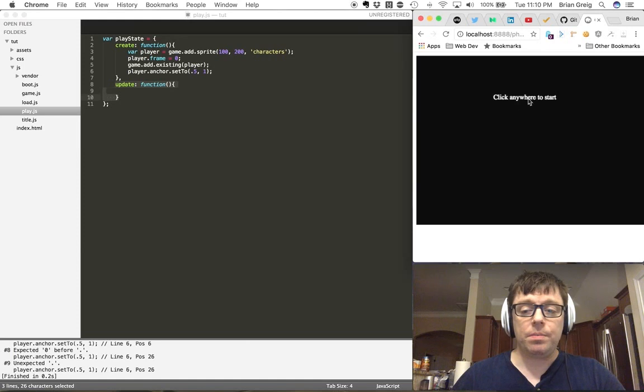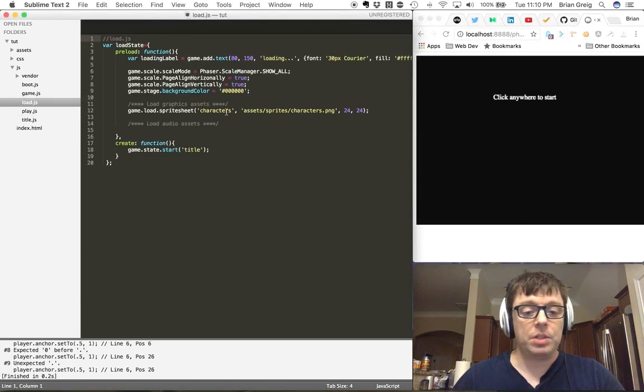So here's our application right here. I'm just going to refresh the page. Really briefly, you could see that it said loading. That was where it was loading these assets here. And it loaded pretty quickly because we're loading it locally, but if this was being loaded over a network, it would likely take much longer. Then it kicks right over into our title screen like we would expect it to.